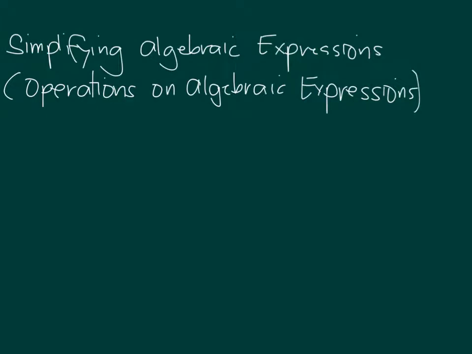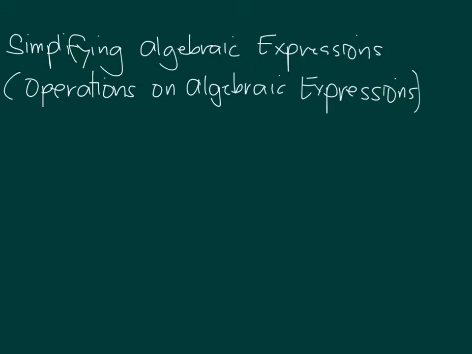Okay, so in this video, I'm going to teach you how to simplify algebraic expressions. When we simplify algebraic expressions, it means we are combining expressions using addition, subtraction, and sometimes multiplication and division. So it is very important that you know how to add expressions, like when can we add an expression with another expression. Okay, so you need to know those sorts of conditions.